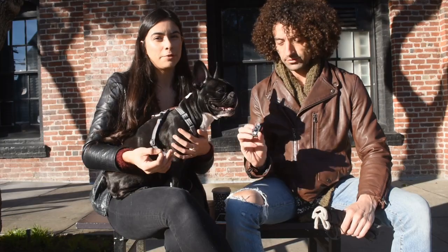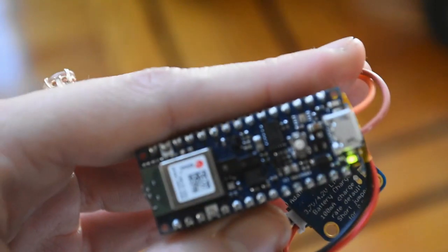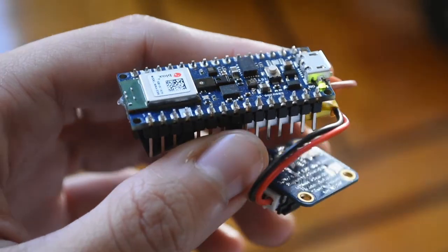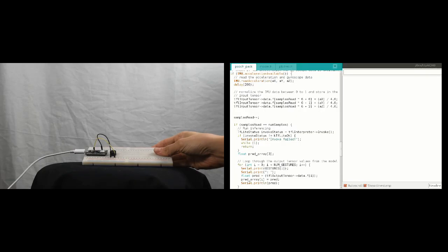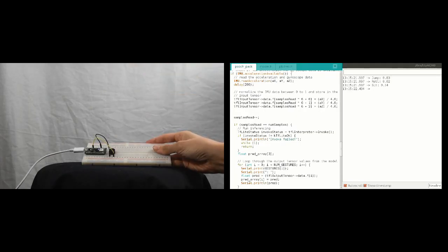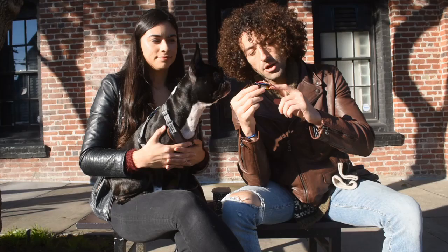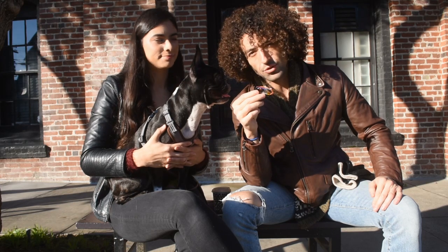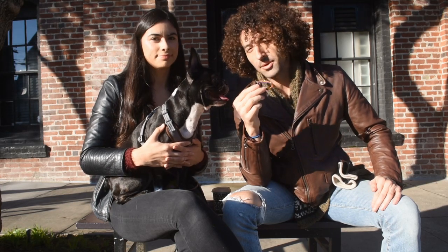Next, we wanted to reduce this prototype to the smaller and lower-powered Arduino. With the built-in accelerometer, we used it to capture motion, and we used the LED and a buzzer to provide feedback. Powering with a tiny battery, we can push deep learning to the edge to offer an immediate reward signal to reinforce correctly obeying our commands.